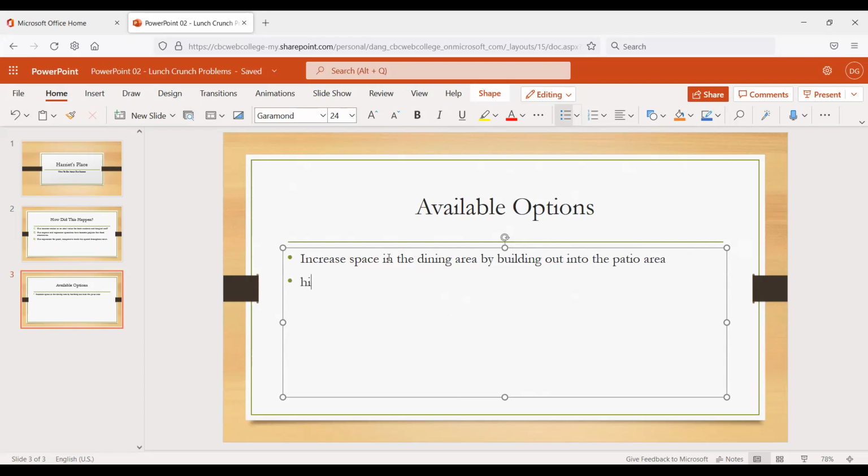The next option would be hire additional staff for lunch service. So that might help. Third option, market and improve carryout options for customers.